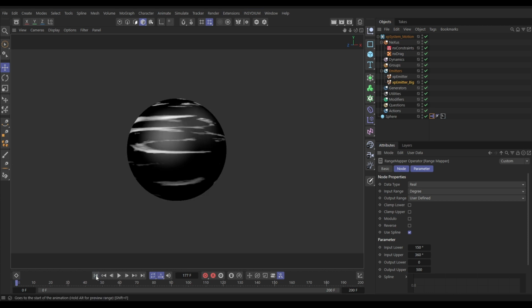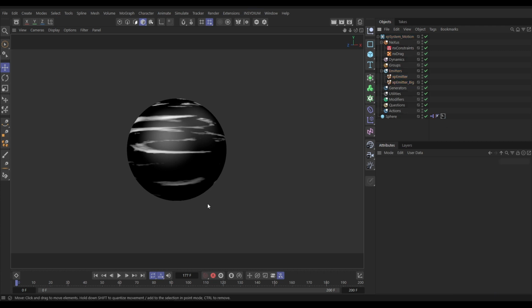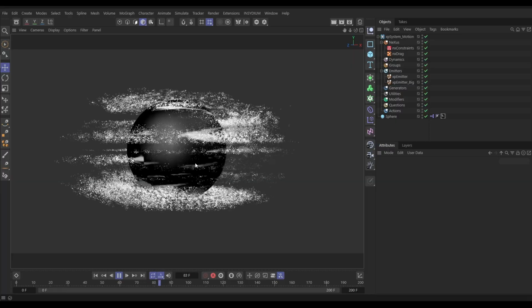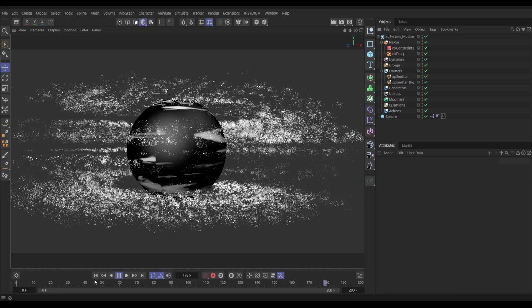So we're going to just add a little bit of a tweak here before we move on to the next particle. So this one, we're going to take this emitter and this emitter. So we're going to change 2 settings at the same time. We're going to go to the emission, and let's just add 1 speed with a tiny bit of variation. And this is just going to give them a little bit of their own emission speed on birth, and it'll just break up a bit. This is already looking brilliant. So we're virtually there with the look that we want.